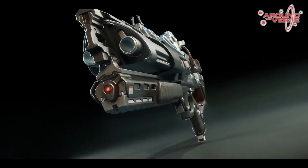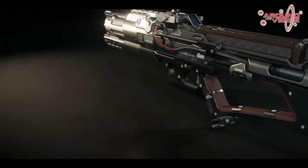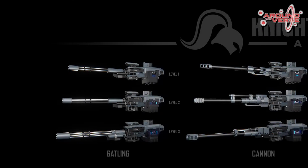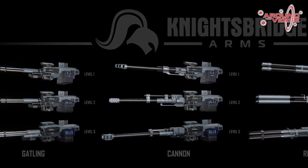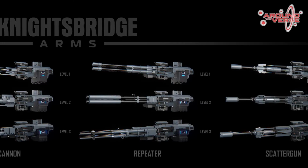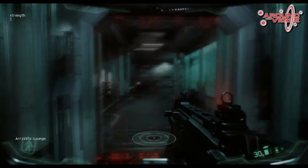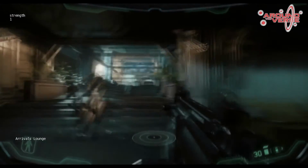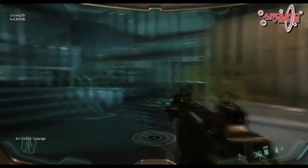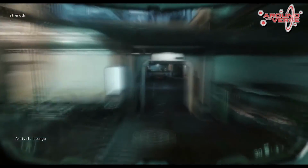Also, the weapon arts team is doing the final polish pass on the Behring, Klaus and Werner weapons, which we're seeing right now, which is actually the double barreled ballistic shotguns from Kastak Arms, which they are finishing up right now. The ship weapon team has been finalizing the pipeline for the new modular and upgradable system for future ship weapons. As you can see right now, there's basically level 1, level 2 and level 3, and it looks really insane. Also, they are working on a breathing system, so life support in your suit, which they are showing right now. It is in the very early stages, and they are still working on it, but it looks promising so far.